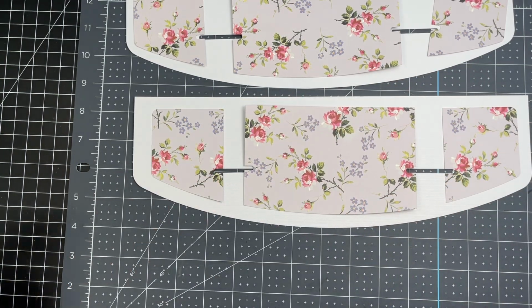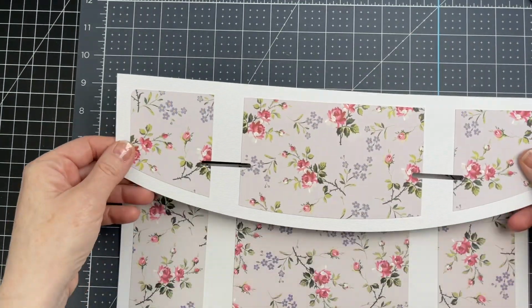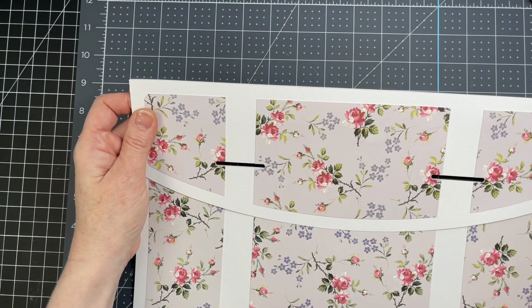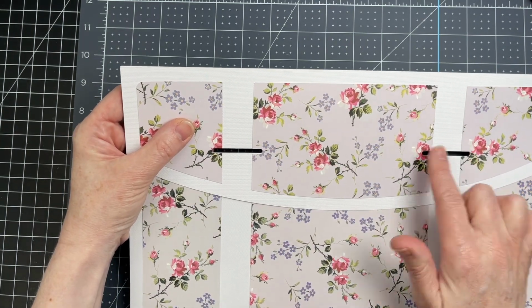in place. I'm going to take one of my front or my back panels, and then I'm going to take the top panel and I'm going to glue it so that it's flush at the top and on both sides. And that should leave the openings clear on both sides.